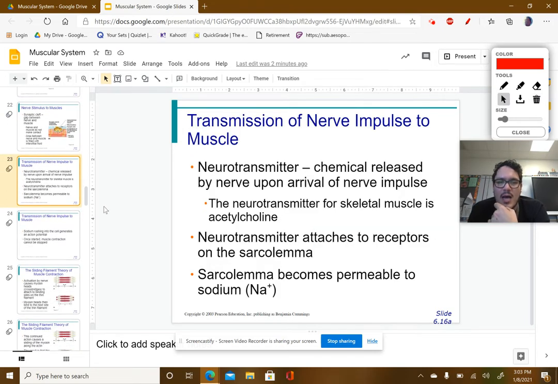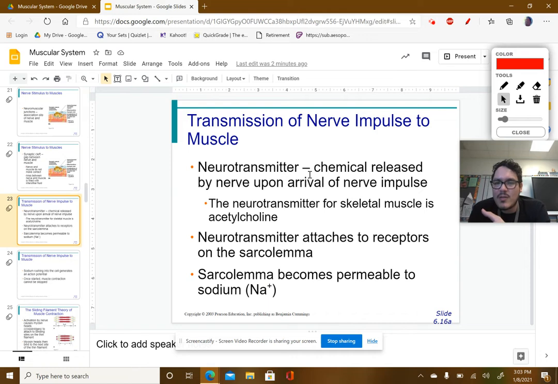Okay, how exactly do the nerves communicate with the muscles? Well, they don't use an electrical impulse, they use neurotransmitters. Neurotransmitters are these chemical messengers. That's the big thing here. They are these chemical messengers that are released. And most of us have heard of neurotransmitters before, even if you've never seen this word, because a lot of neurotransmitters are rather common in pop culture, dopamine being a big one, serotonin, endorphins, right?